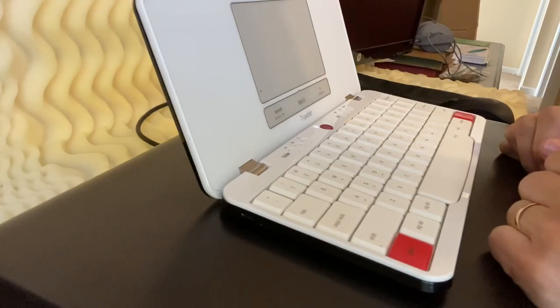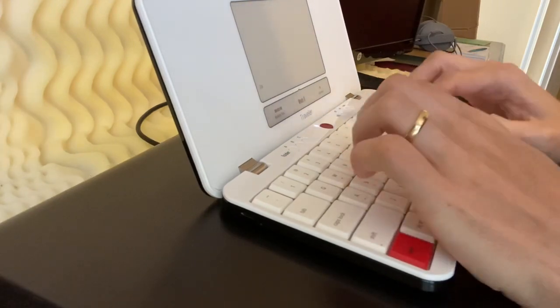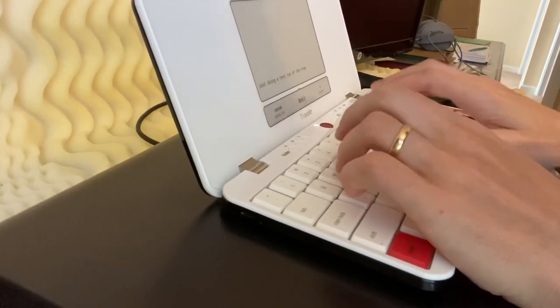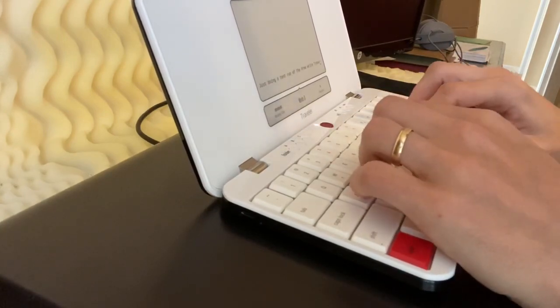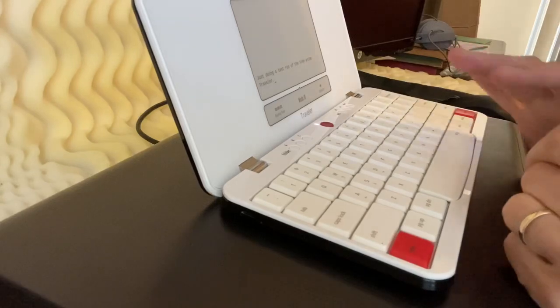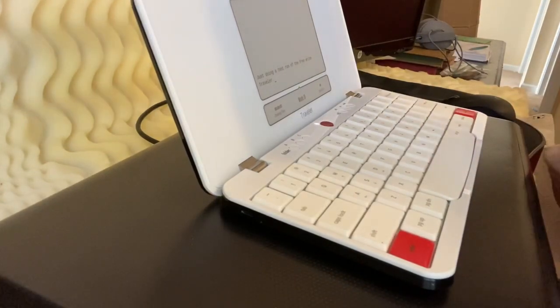It's been over a week already, so I've given this a really good try. Let me show you the typing here — just doing a test run of the FreeWrite Traveler. You can backspace and edit a little bit, however the device is meant to discourage doing too much of that. Just press forward and finish the draft. And I like that. Simple is better.